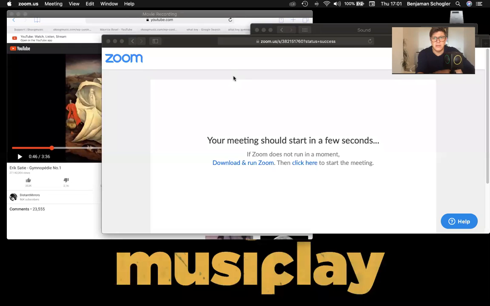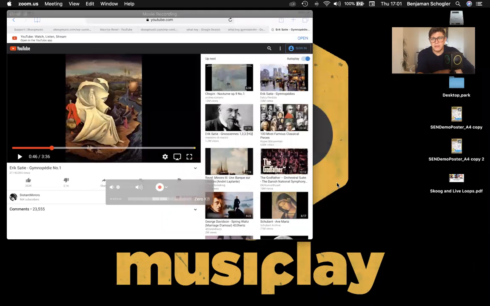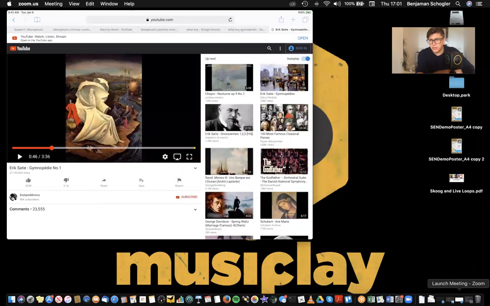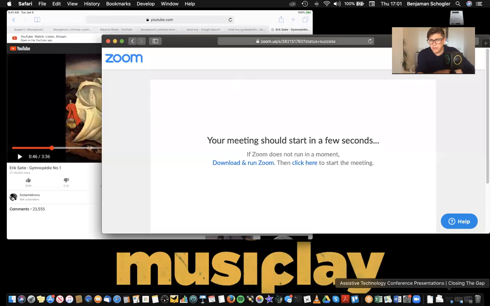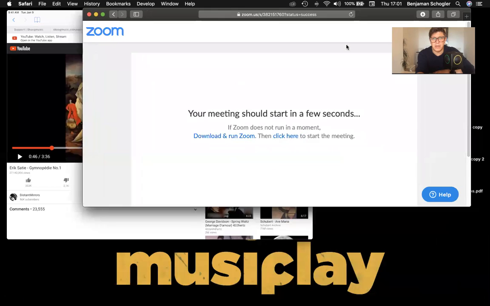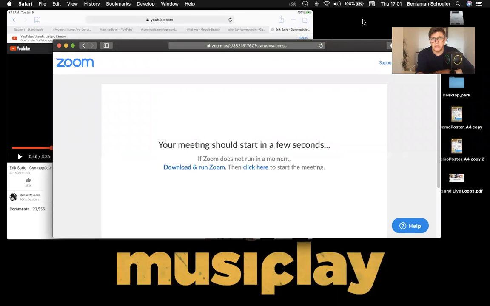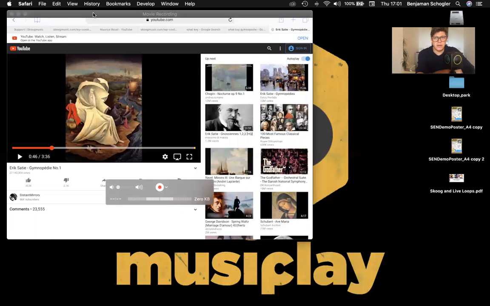So I'm going to share my screen, I've got an iPad here, so that you can see what I am doing. One thing I just wanted to check is that everyone can hear me, and hopefully you can. I'm checking my Zoom controls, and yes, it looks like it's coming through. Fantastic. You should be able to see me on the video, and the Skoog, which is fixed to a mount. I'm going to get started.